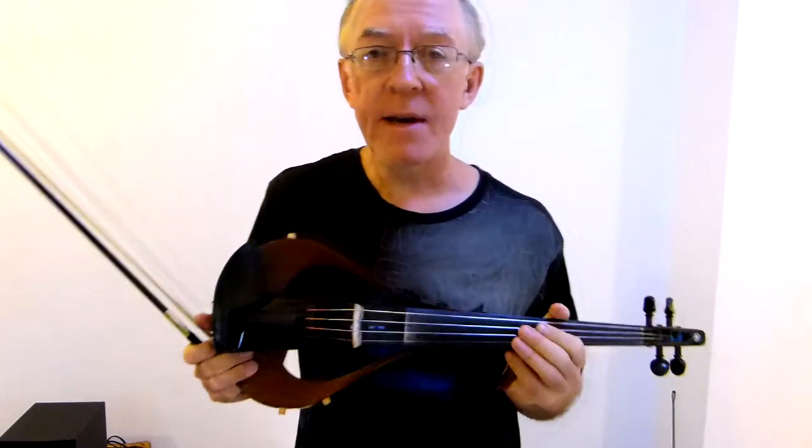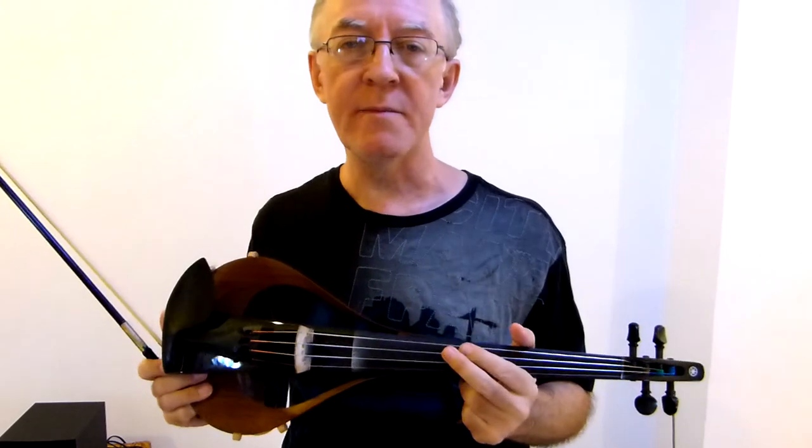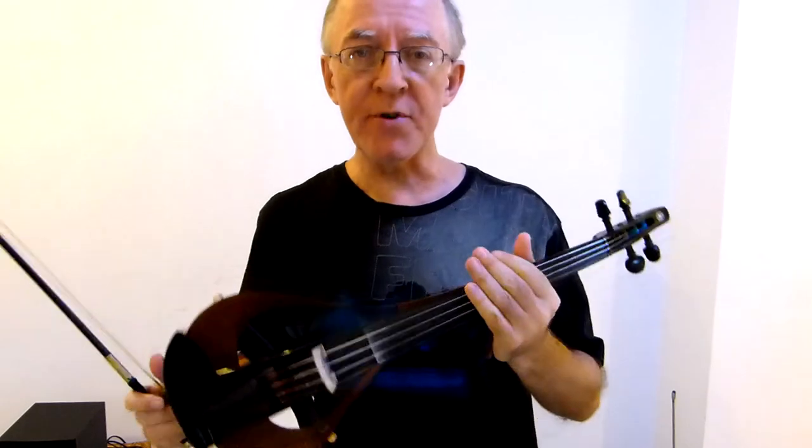Right, so that's the D major pentatonic scale in two octaves and the B minor pentatonic scale in two octaves. Now, as usual, I'm going to play a short backing track which consists of 4 bars of B minor followed by 4 bars of D major, so you can practice along to that a bit.